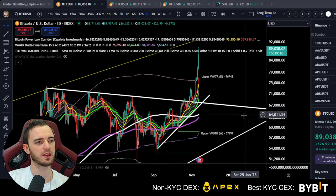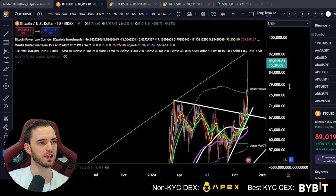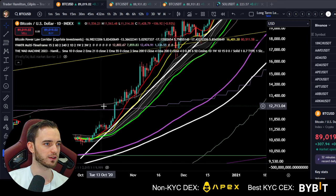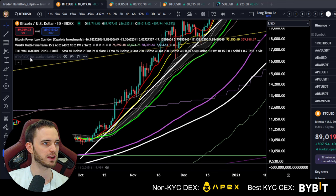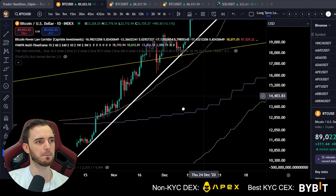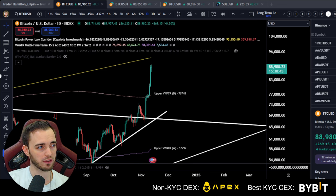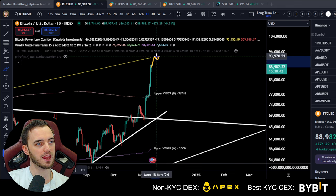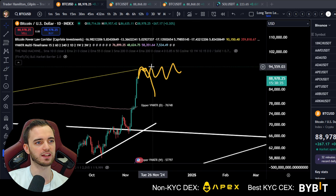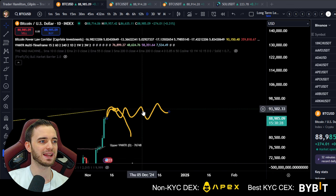For Bitcoin, we can see we are miles above the daily volume weighted ATR band. Typically when we get overextended away from the volume weighted ATR band, we do like to pull back to it. When we do pull away from it quite significantly, that's when we get the pullbacks back towards that zone. Moving to present day — we are very far away from it. So after hitting this potentially today, I think it could be a very aggressive dump coming down. If not, just sideways volatility in a massive range around 100k to about 85k, while we wait for this thing to catch up, and then we take the next leg up.